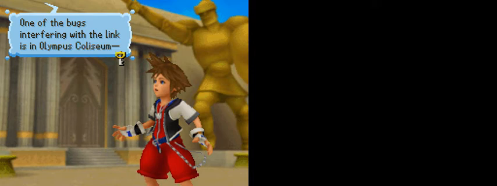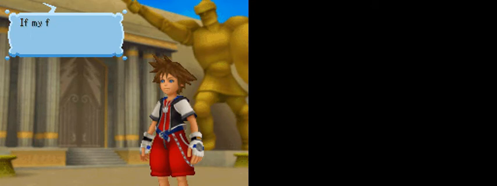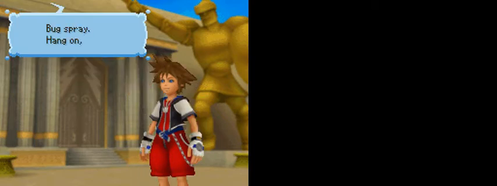How's it looking, Sora? Is that... Riku, is that you? So far, things have been pretty quiet. Well, don't expect them to stay that way. One of the bugs was interfering with the linkages in Olympus Colosseum, I'm sure of it. And you know where it'll be hiding. Find the keyhole. If my findings are right, that'll take you to the world's core. Get rid of whatever's harming the core, and the rest of the bugs will be purged with it. Yep, that's what me and Mickey figured too. Okay, be back before you can say bug spray. Bug spray. Hang on, Sora.